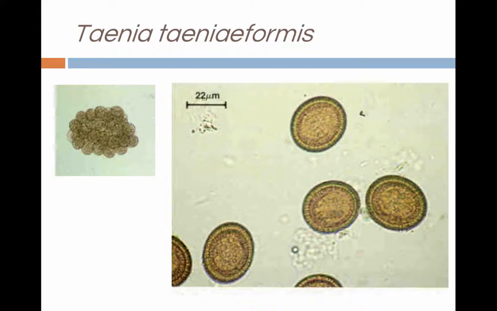What about the ova itself? So we're talking about the hexacanth embryos here on the right side of our screen. What do you think about the shell? Is it thick or thin? It's thicker, right? We can see where it starts and where it stops. What about the shape? Yes, it's a circle. Good job, good job.